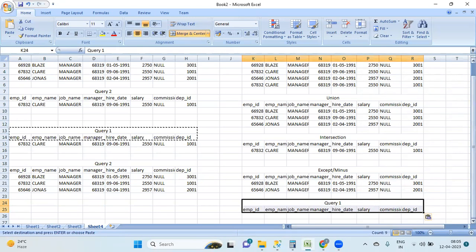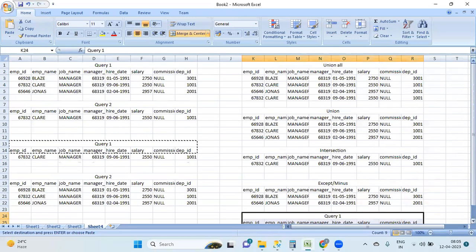So here, see guys, in the entire output, what we have discussed, if you do query 1 union query 2 or query 2 union query 1, or query 1 union all query 2 or query 2 union all query 1, or query 1 intersection query 2 or query 2 intersection query 1, do you see any change in the output?